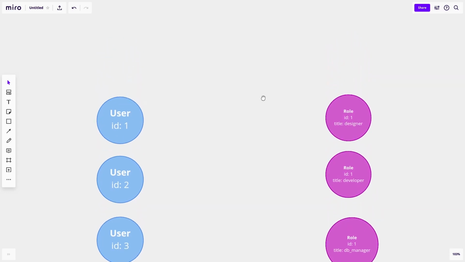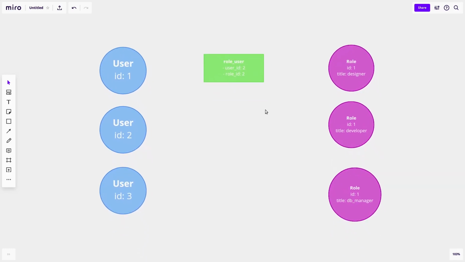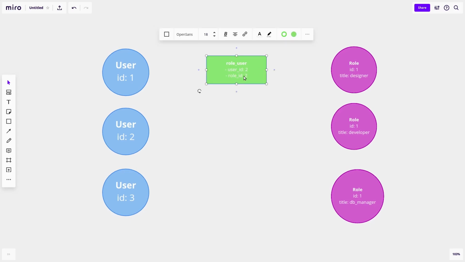We do that by creating a little table that I prepared earlier called the role underscore user table. And the way that we name this table is in alphabetical order, okay? So R for role comes before U for user. And that's how we come up with role user. So for example, if it were animal owner, it would go animal first because A is the first letter of the alphabet and then owner, okay? So that's the role user table. And it's got a user ID and a role ID. And it sort of works as a pivot table that connects these two together.